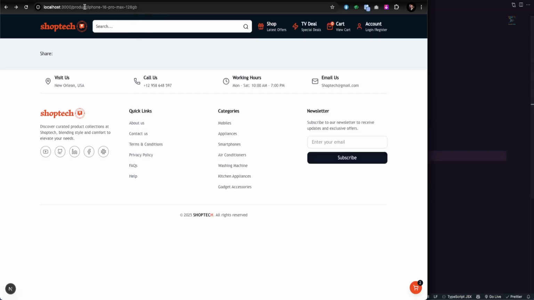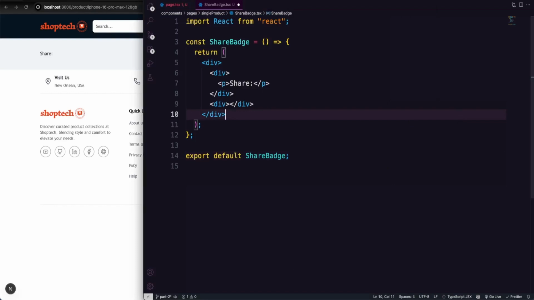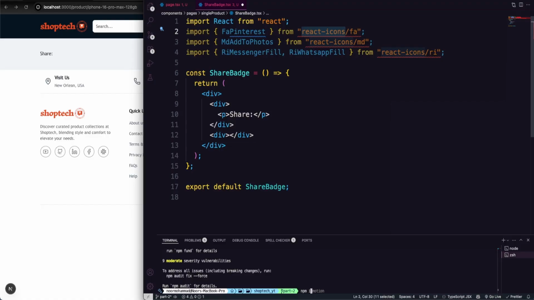Now for the icons over here, as you can see, these icons I really like. So I'm going to use the icons from React icons. I will just use so many things at a time from different libraries. It doesn't mean you will use that too. What you can do is stick to a simple one, which can be good for you. But for me, as I'm teaching you, I'm just trying to encapsulate as many things as possible for you people.